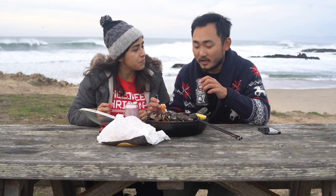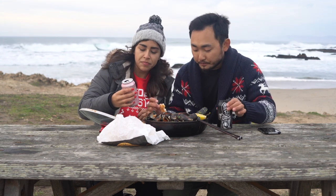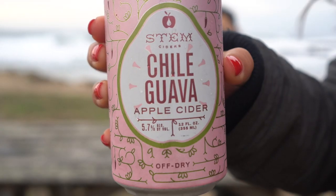Dead Guy is a solid beer. Haven't had it in a long time, so I wanted to taste it again. I have chili guava. Apple cider. It's really good.